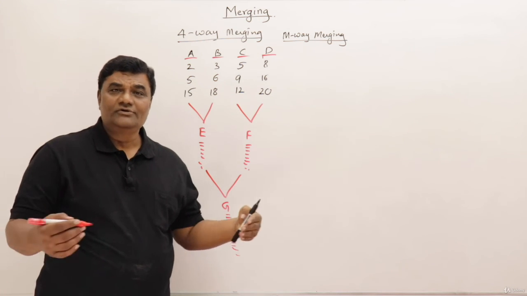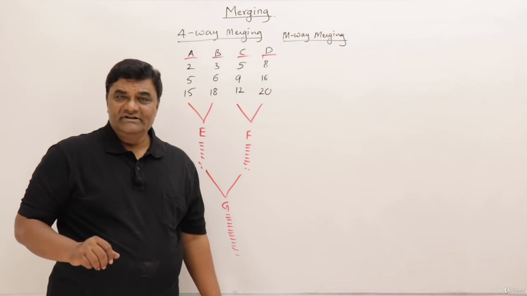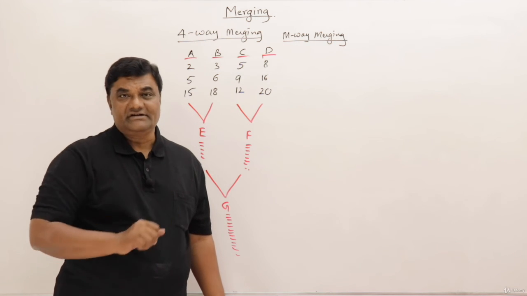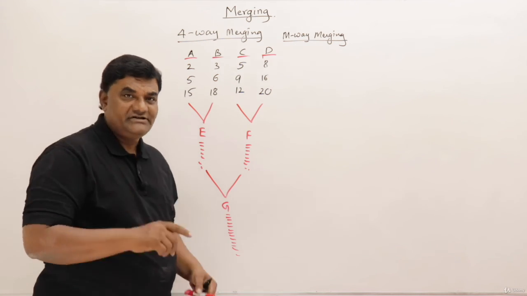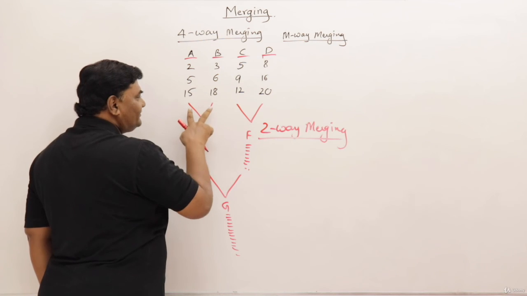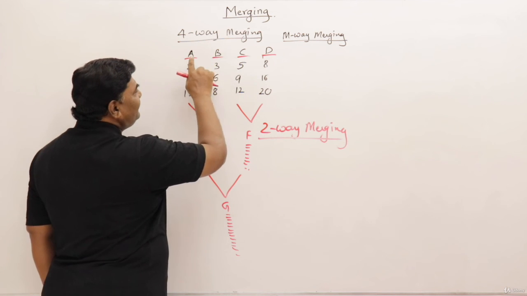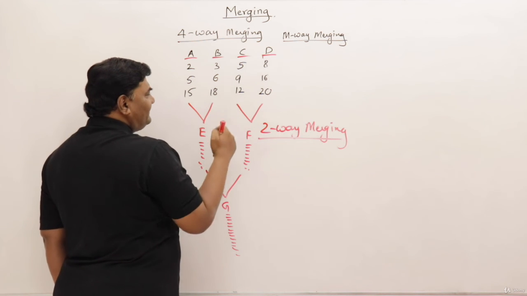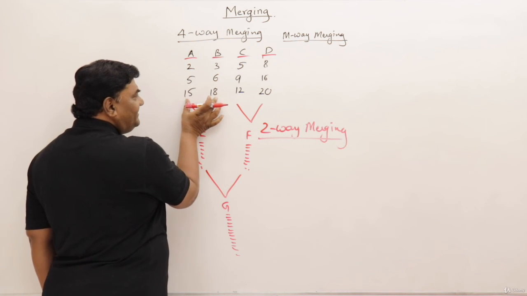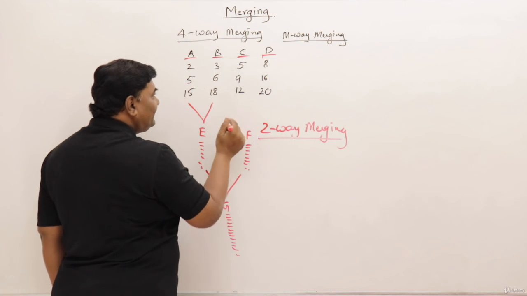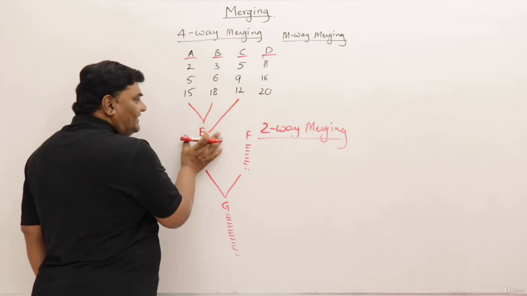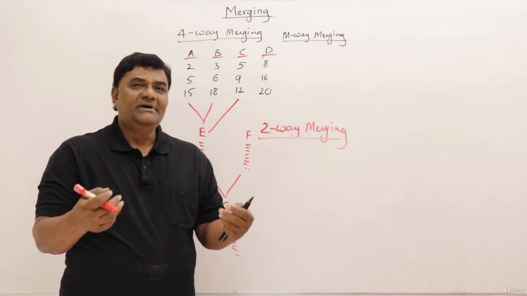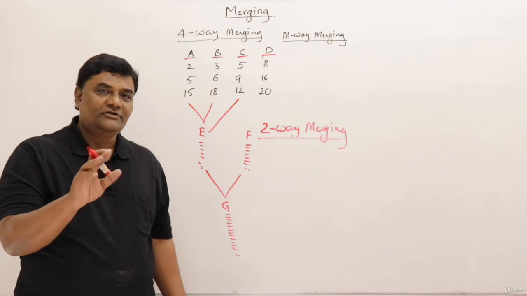So instead of merging all 4 together, I can take a pair of any 2 lists and merge them. As we are selecting only 2 lists at a time, this is called two-way merging. See, instead of selecting A, B, I can select A, C also, or I can select A, D, or B, C. Any pair I can select. And one more thing: after selecting A, B, instead of selecting C, D, I can select C with E and merge. Then again in that result I can merge D. So one by one you can merge them into the result. Any pattern that is suitable, you can follow.